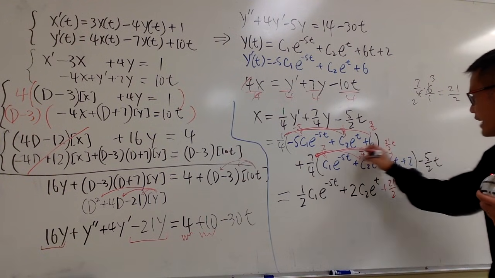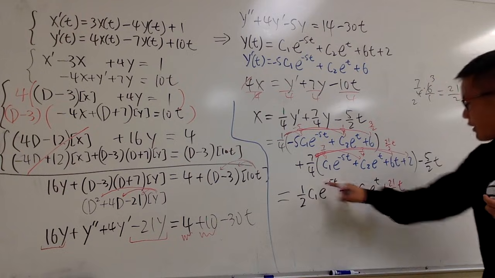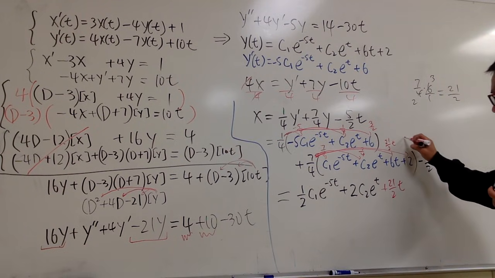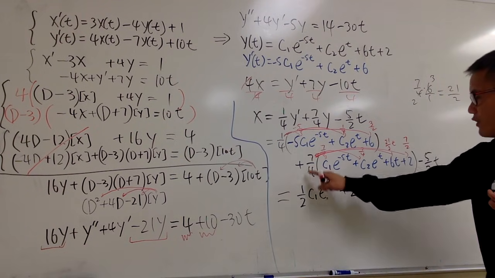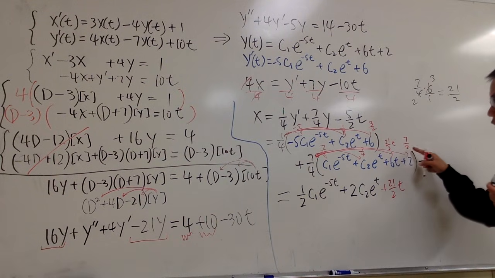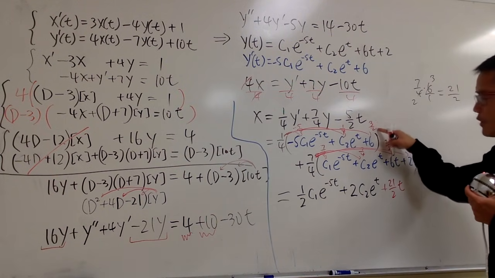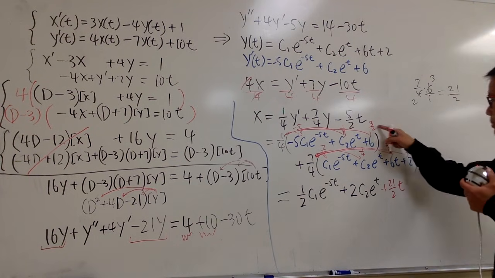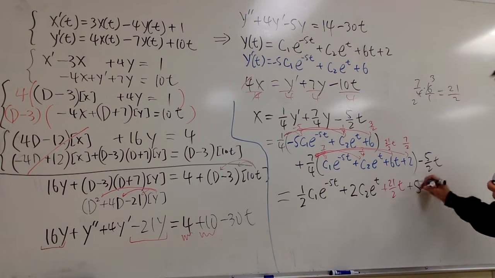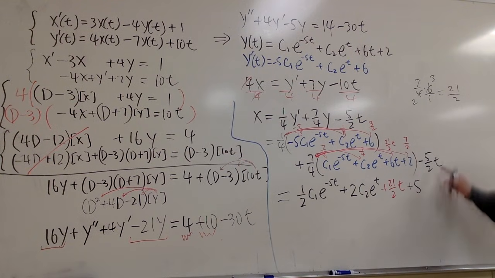But if you look at this and that, 7 over 4 times 2, this is going to give me 7 over 2, right? 7 over 4 times 2 is going to give me 7 over 2. 7 over 2, I can combine that with 3 over 2. It is 10 over 2, which becomes plus 5, right? Plus 5. Okay, once again, this and that, it is plus 5. And I still have this guy. This is still the leftover, which is the minus 5 over 2t. And guess what I can do at the end? I can combine this and that, right?